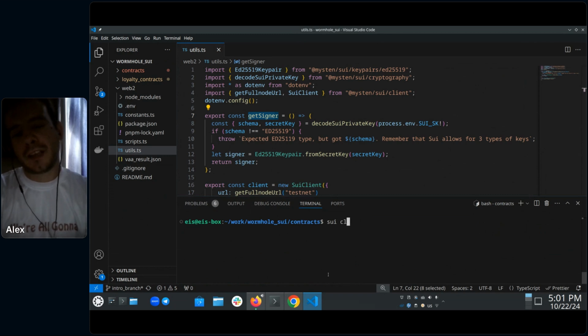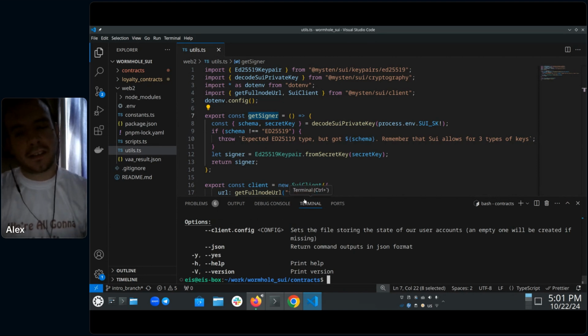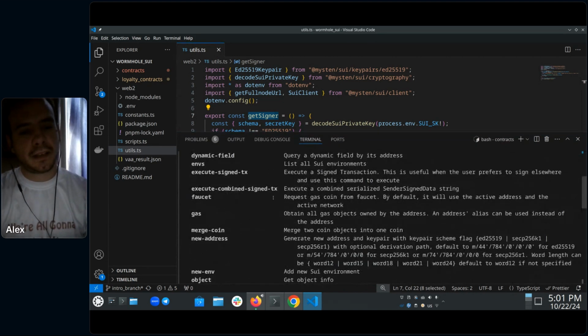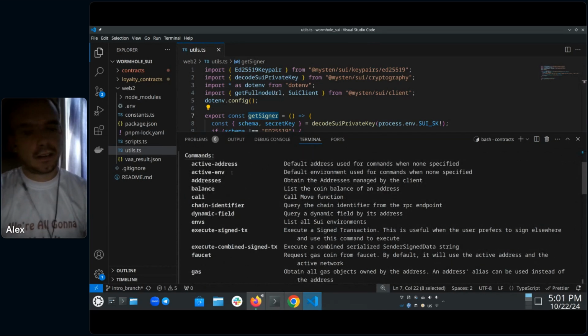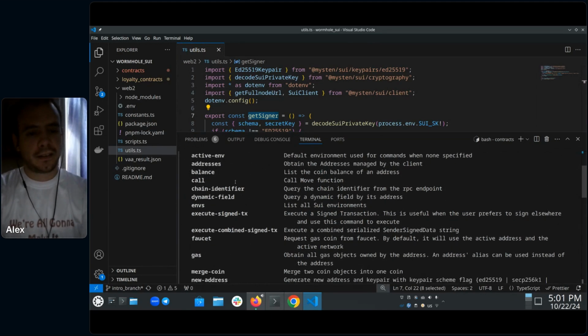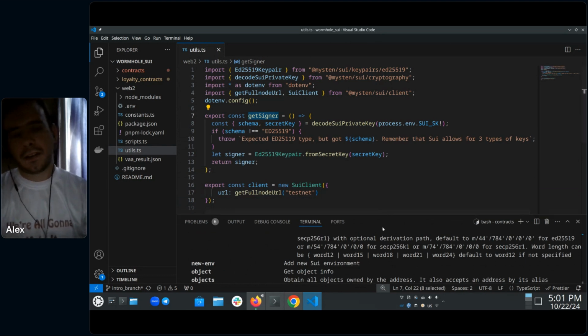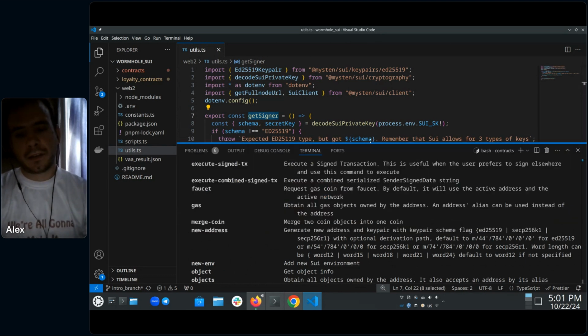Let me check. Sui client. If you check the Sui client, you can create a new private key by doing new address. So yeah, it will generate a new address with a key pair, and you can get the key pair from it. Let me show you the file.